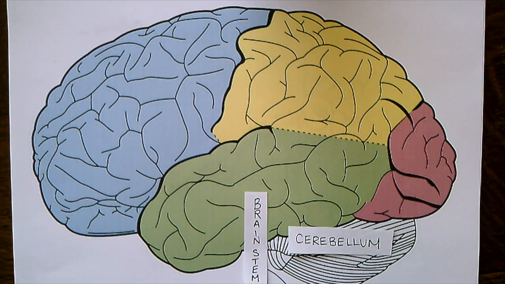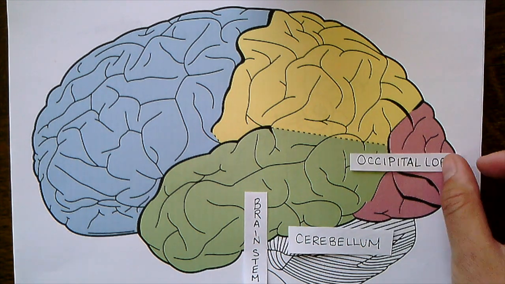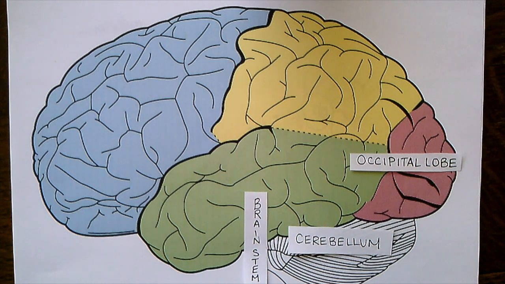Above this, in color in this diagram, is our cerebrum, or the area that we think of as the mind. So let's start with the occipital lobe at the back, here in red, which is responsible for vision. It allows us to interpret the wavelengths of light that our retina picks up and create the picture of the world that you see around you in all of its color and shape.